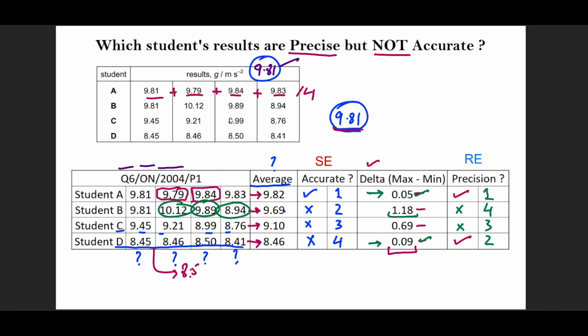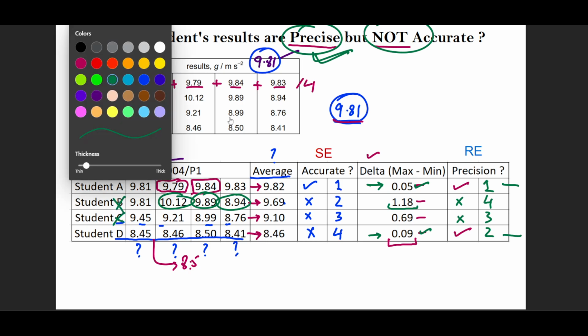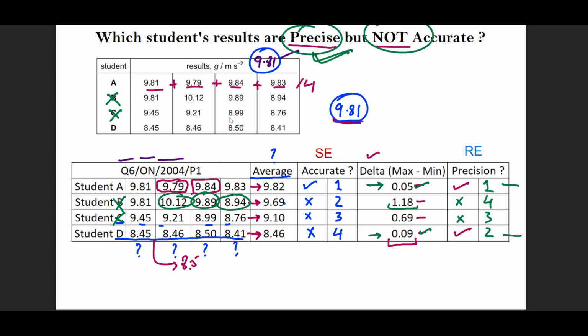And the question was that it is supposed to be precise, but it is not supposed to be accurate. So first, let's see which options are precise but not accurate. I'm only left with options A and D that are precise. That eliminates option B and option C. So B and C are not going to be a part of my answers. That is for sure. But I'm also looking for highly inaccurate answers. I'm not looking for an accurate answer.